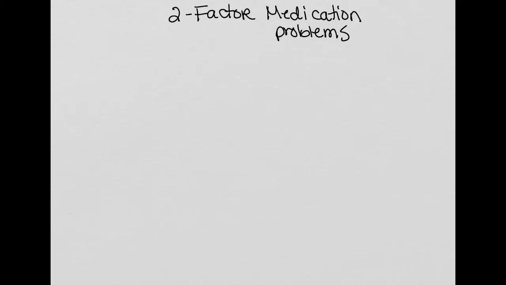Okay, so these are two-factor medication problems. In the two-factor given quantity, the provider's order contains a numerator, which is the dosage of medication, and a denominator, which is time. The wanted quantity, which is the answer to the problem, also contains a numerator, which is usually mLs, and a denominator, which is time. So that is what makes it a two-factor problem that we need to calculate out and analyze.